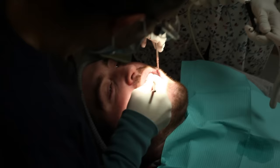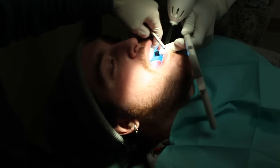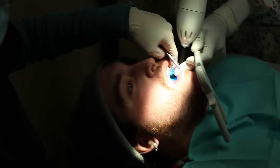Jackie wants to be something sexy, she said. Yes, I don't know what the... You can make anything sexy, though, right? Mm-hmm. You can make a dental assistant outfit sexy. I don't want to be a dental assistant. Aww. Thanks.